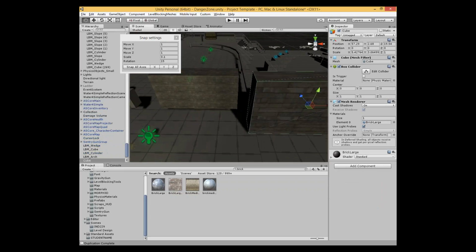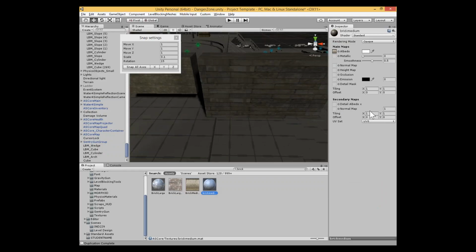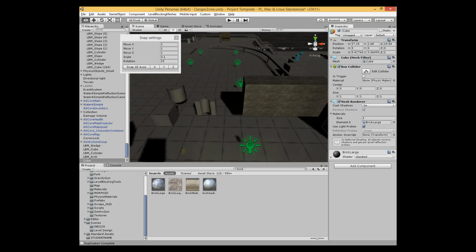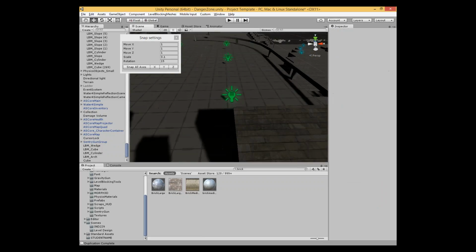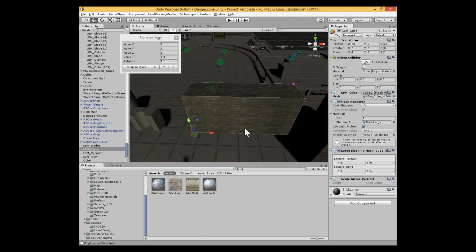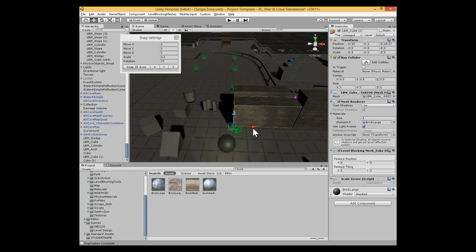And in this option, obviously we don't have that same ability to control that. So we would have to actually go into the material itself, change the tiling, and now every single Unity primitive is going to need its own material. So you can see that's going to be a huge headache. Every object has its own material. That's not fun stuff to deal with. But with the level blocking meshes, it's going to be uniform across, and you can adjust the tiling on an actual object here. So I'm just going to duplicate this a few times so you guys can see the difference.